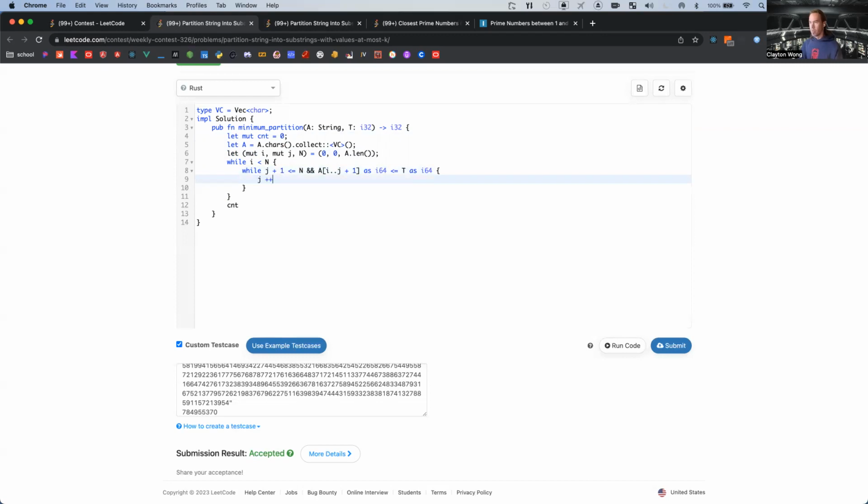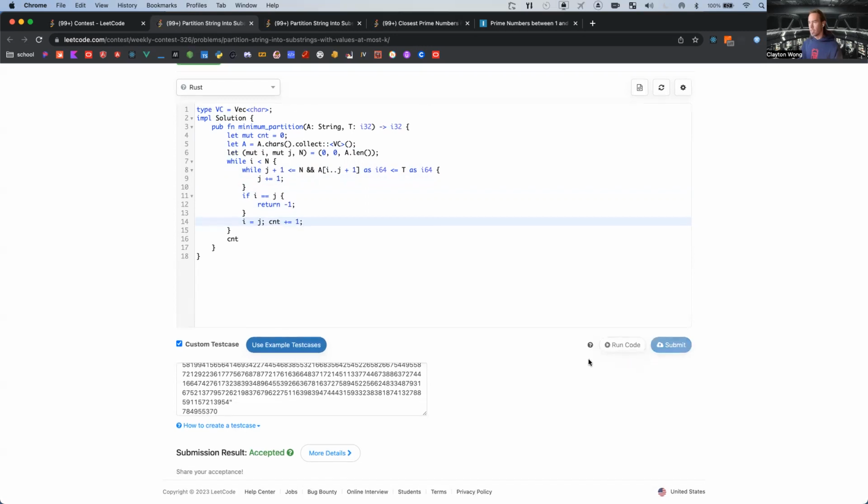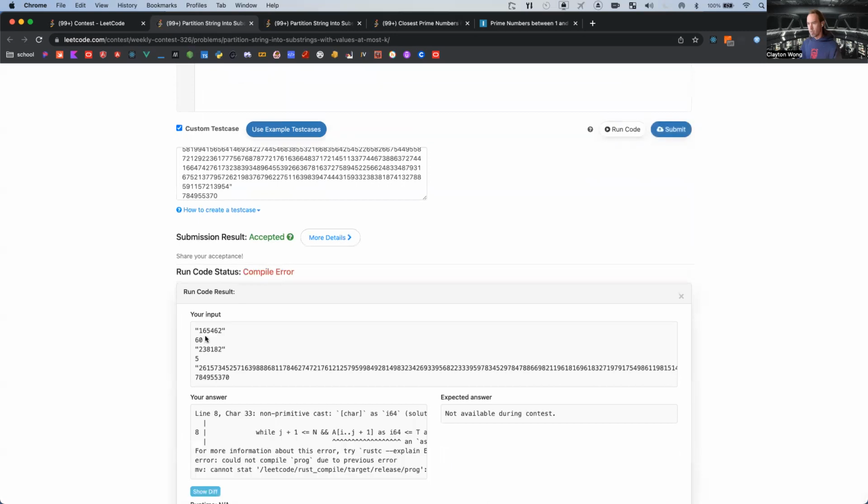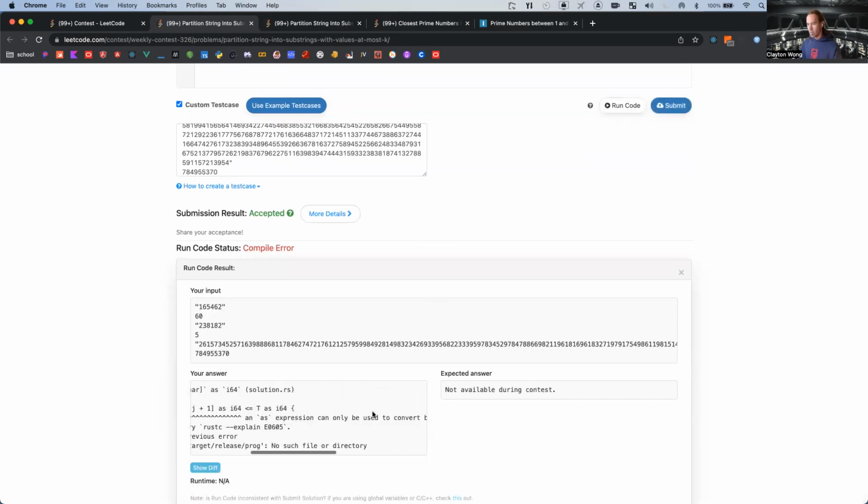j is moved forward. Oops. Okay, i is equal to j, return -1. And otherwise, we will say i equal to j and increment count by 1. Okay, let's see what happens. Whoa.